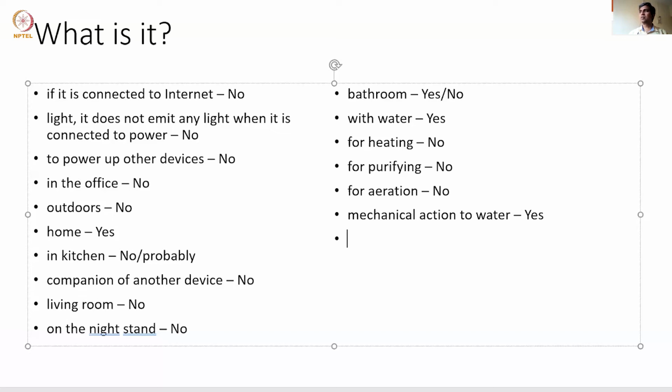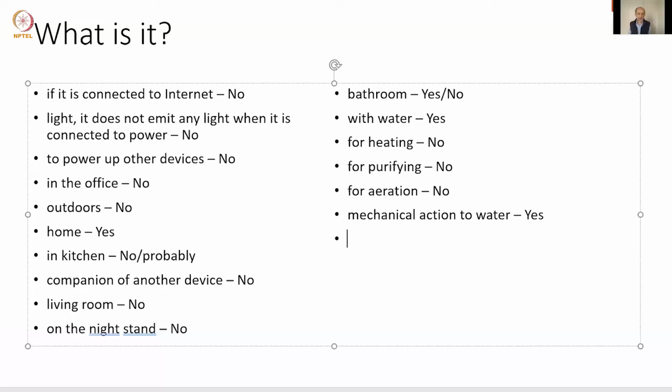What function would it serve to just interact mechanically with water? You could stir it. But then you could use it inside a kitchen. If I want to stir sugar in my coffee, that's one functionality, but that is more kitchen, and bathroom, definitely no.